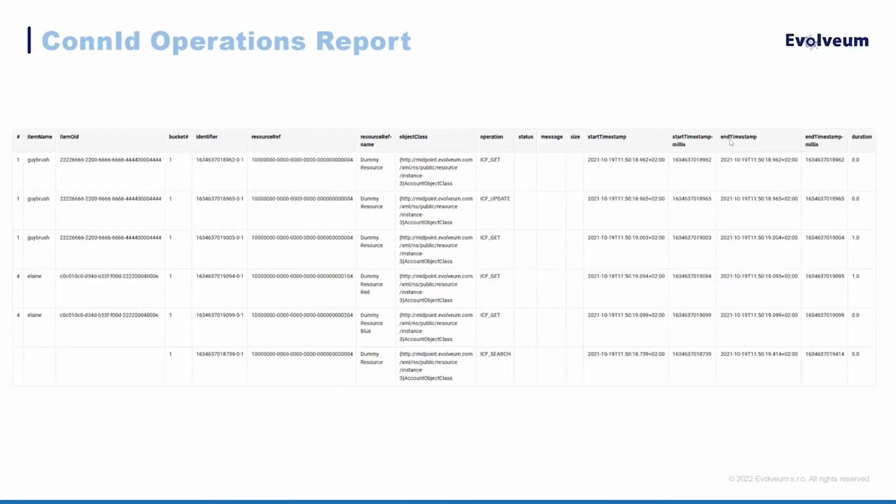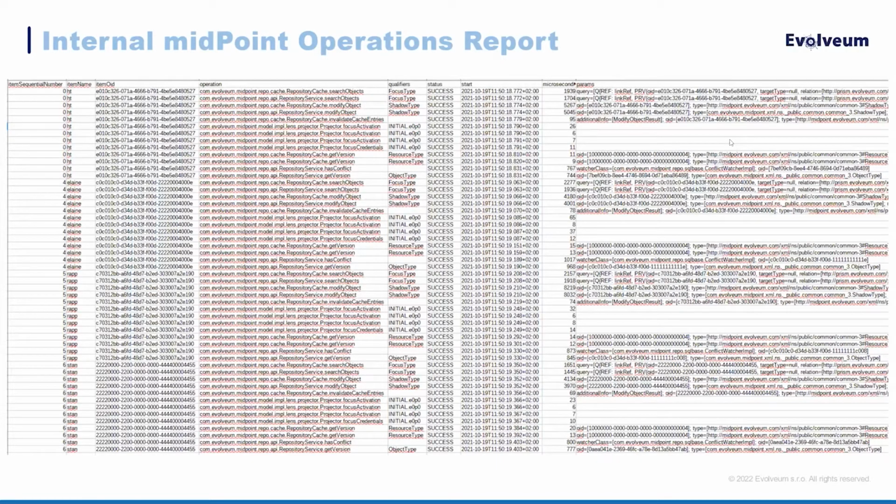Finally, this is for really deep investigation. You can record even the execution of individual MidPoint operations, almost at the level of Java method, but well, a little bit above them. So we can see, for example, that the invalidation of cache entries, which is the method invalidate cache entries here, of this object, of this OID, and so on, some additional data.